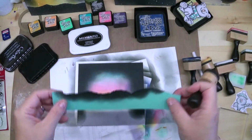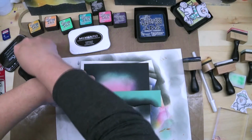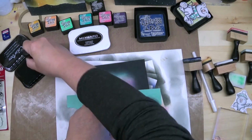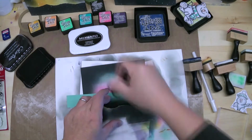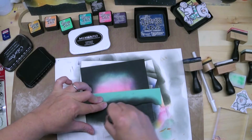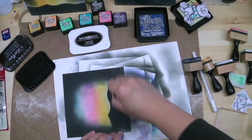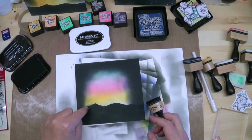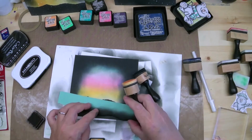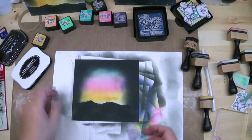And then I used a piece of paper, some cheap paper, and I ripped it up and made some curves there for some hills. And now I'm just going to ink up the bottom, and you have to hold it steady and just apply it. I applied it with pressure just to get a lot of ink down there. And this is really, really messy, so afterwards you have to be careful in making sure that your hands are clean and not touching anywhere where you have the light colors. And I guess I did make some mistakes, so I was correcting them there.